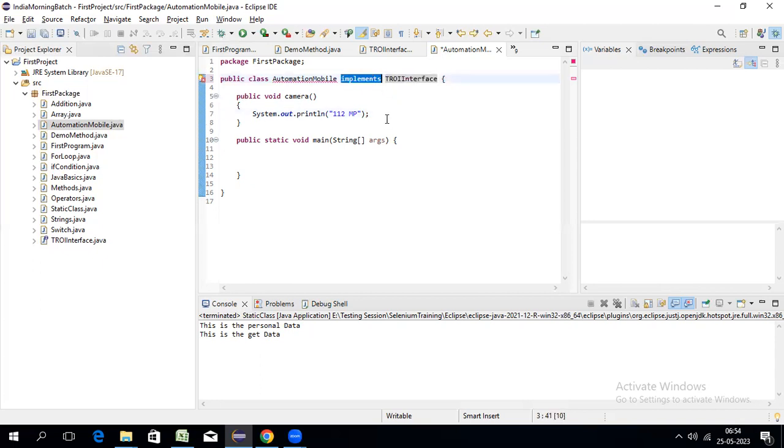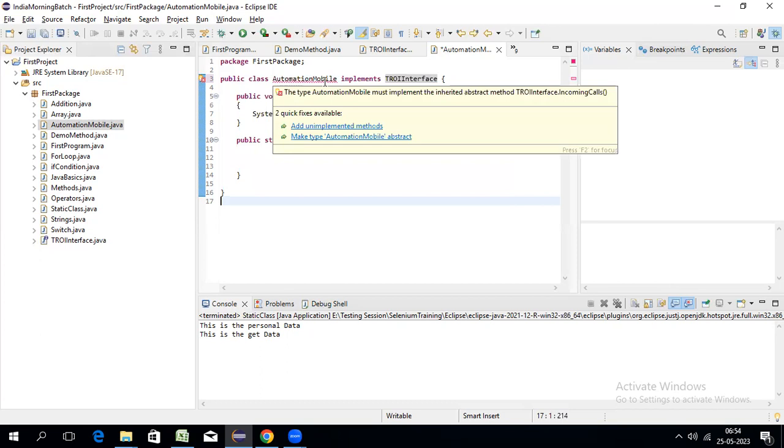So now what is the keyword? This implements is called a keyword. So a class file uses the keyword implements to use interfaces. In an interview, they may ask, what is the keyword you use to use an interface? Implements is the keyword which we use to use an interface in a class file. Clear? Very good. But still there is an error message, if you see. You are able to see the error message here. What is the error message? Can somebody read?